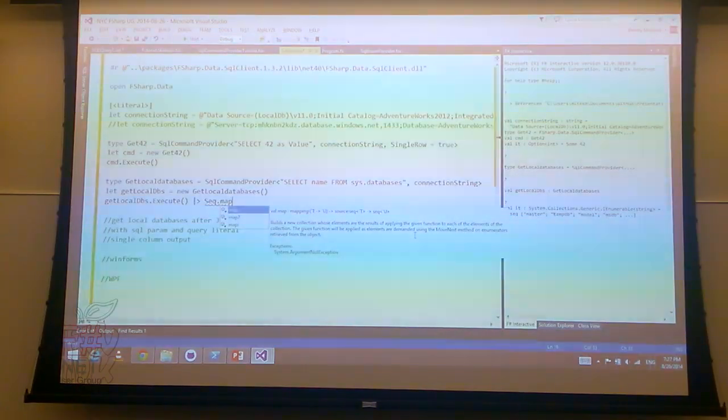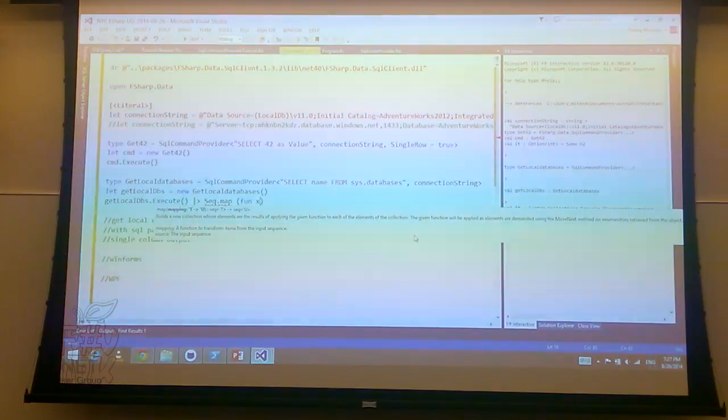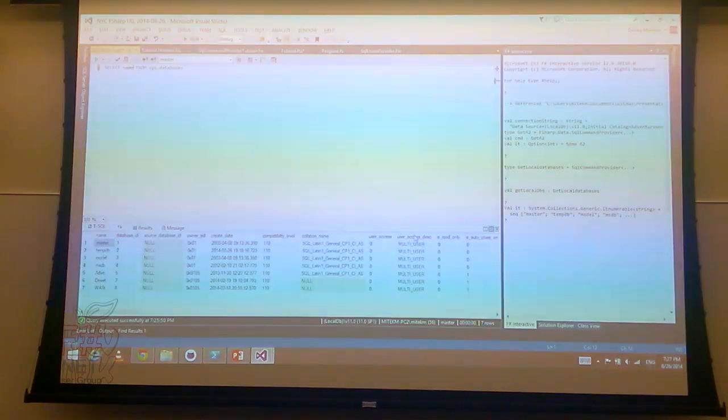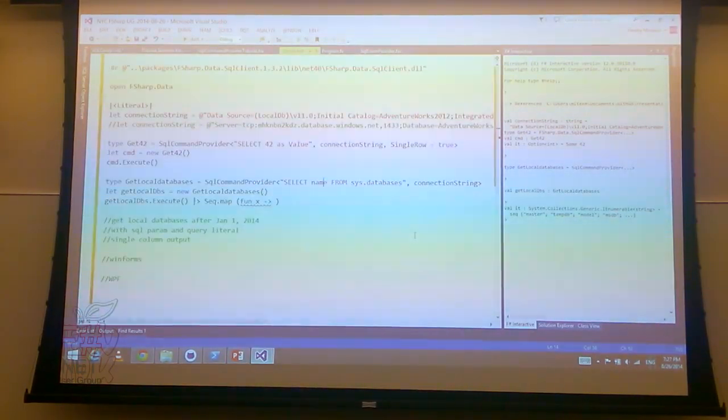Let's say we actually want to do some transformation on this list and show all the databases that have been created, let's say this year, right? So if I go back to my data tools, again, it uses IntelliSense. In IntelliSense, I see this column that I can probably make useful for me. I can go here and make it SQL. Right. That's good.